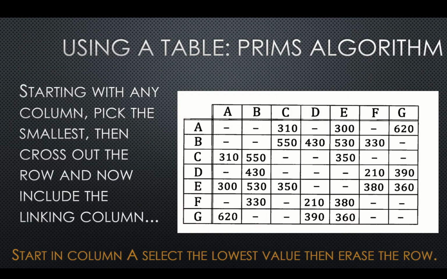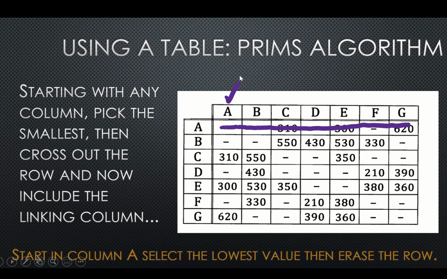If you have the luxury of a table, or if you think you have time to create this table, which would take a long time, we can use what's called Prim's algorithm, and it runs on a pretty similar system that we used in the visual on the network. We're going to assume that A is connected. So we don't need to consider any of these horizontal values. So the start is the hardest part. That's why I've got a little note down here about how to start.